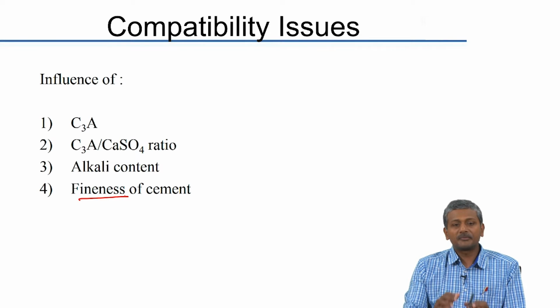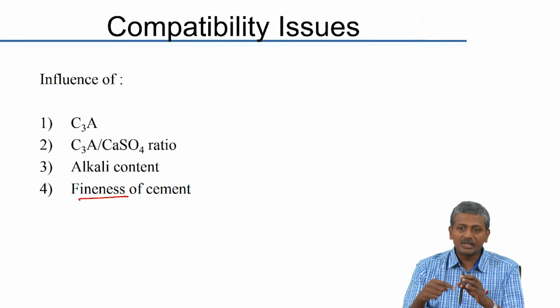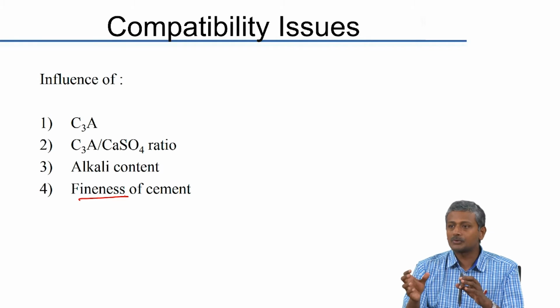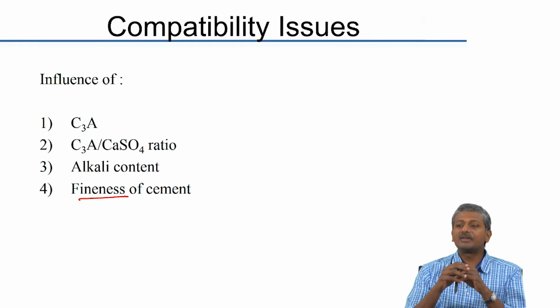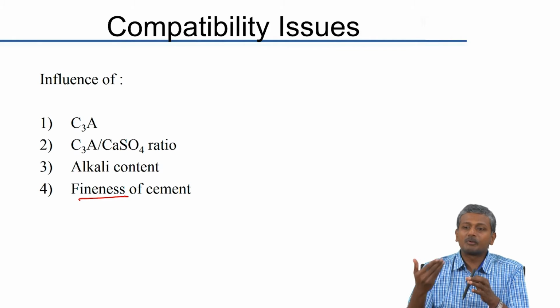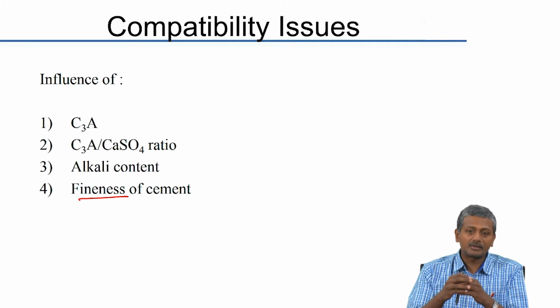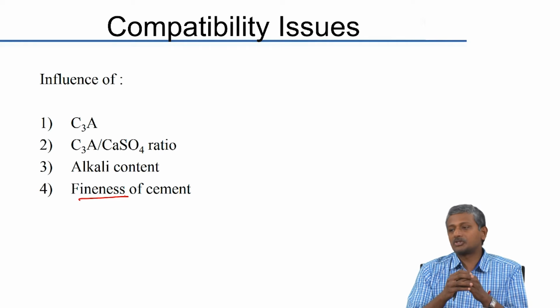Now, please remember, this adsorption has to happen in stages. First, the adsorption should be on the unhydrated cement grains, but soon these cement grains start hydrating and producing the early phases of hydration like CSH and ettringite. So, you must have some superplasticizer still left in solution to further adsorb on these particles to still keep them in suspension, because we need to extend the workability as long as possible.